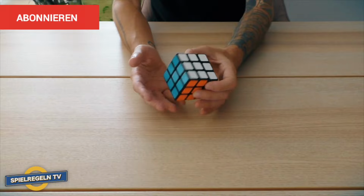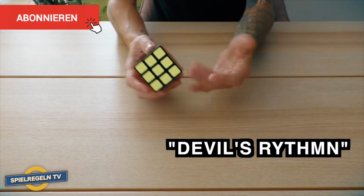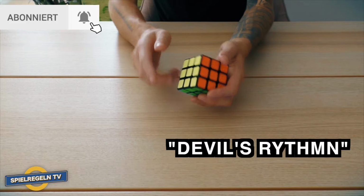To solve a Rubik's Cube is much easier than you thought. While using the so-called devil's rhythm, you can solve the Rubik's Cube in 4 simple steps.